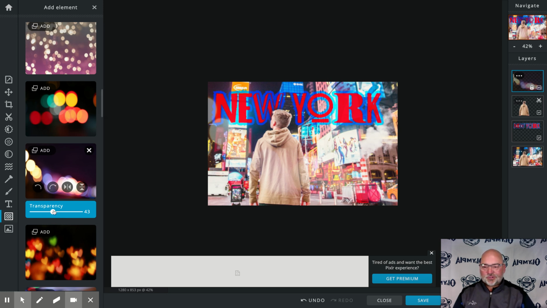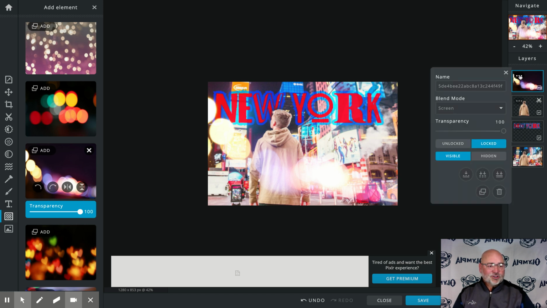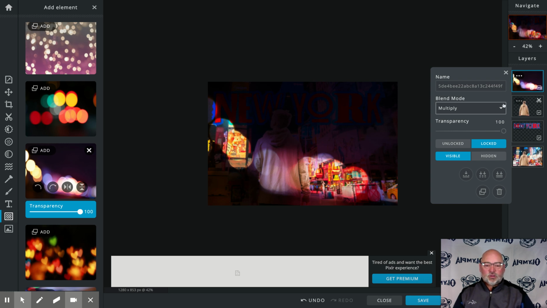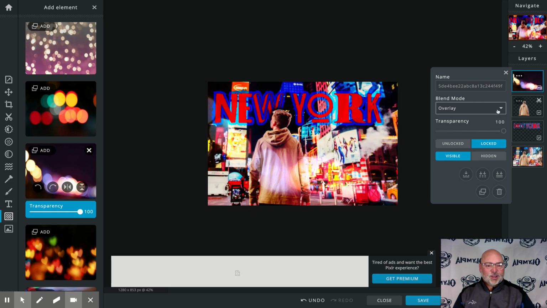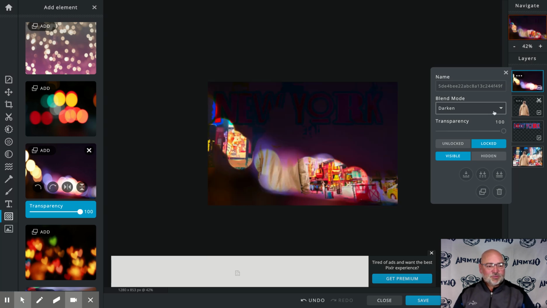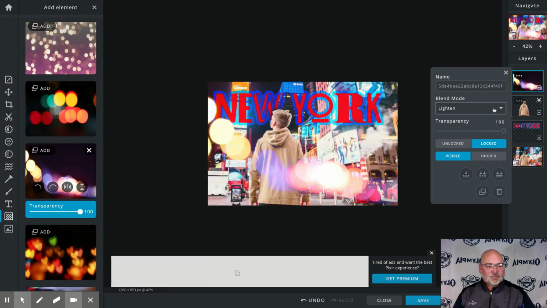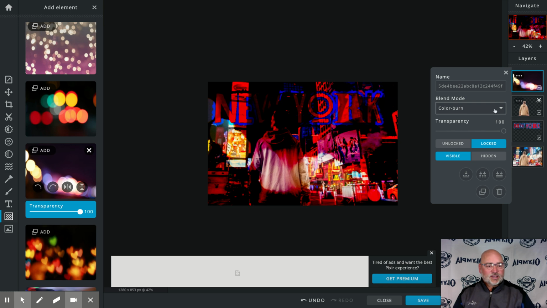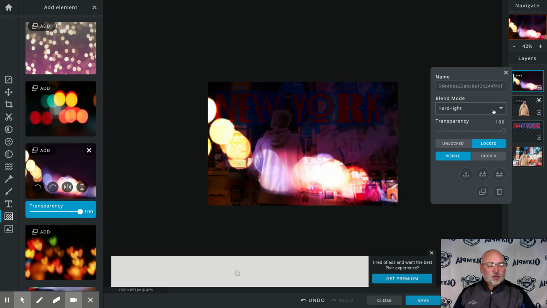Okay, so I've shown you how to put a little bit of that on there. You can also probably crank it all the way up, go over to your layer over here, and you can play around with blend mode again if you wanted to. Oh, wow, look what that does. That's awesome. Okay, so it came in as screen automatically, and that looks okay. But now let's start playing around with blend modes here and see what it does. Darken. That's pretty awesome, that stuff that it did. Lighten. I like lighten. Looks good. Color dodge. That's a lot to take right there. Okay. Color burn. Hard light. So play around with those.